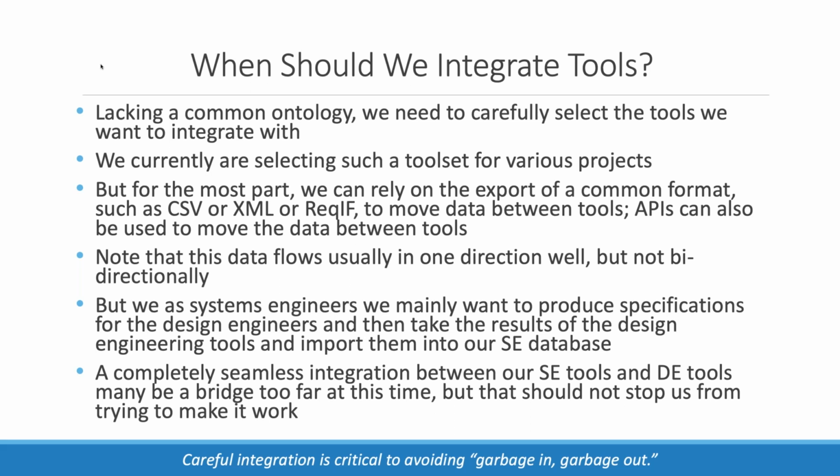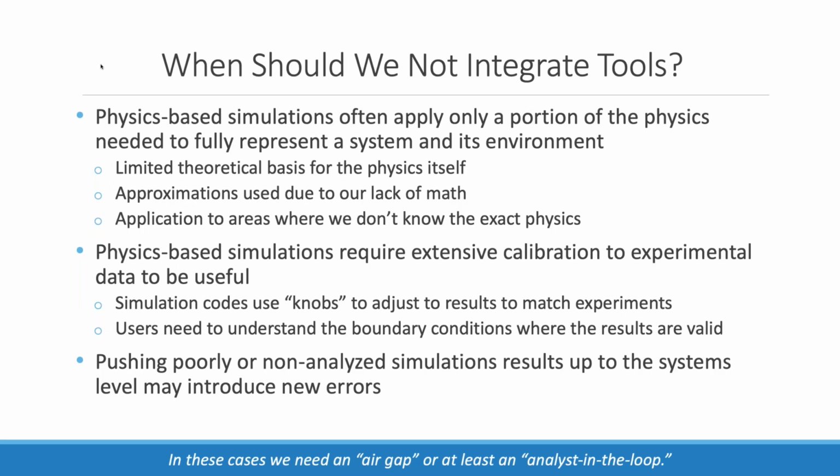So that seamless integration between the systems engineering tools and design engineering tools probably isn't bridged too far at this time. I will say, again, until that common ontology gets worked out, it's going to be very, very challenging. But with careful integration, you've got to be careful of avoiding that garbage in, garbage out. So just be very wary of that as you're working with these tools and trying to make sure you have that common ontology. So when shouldn't we?